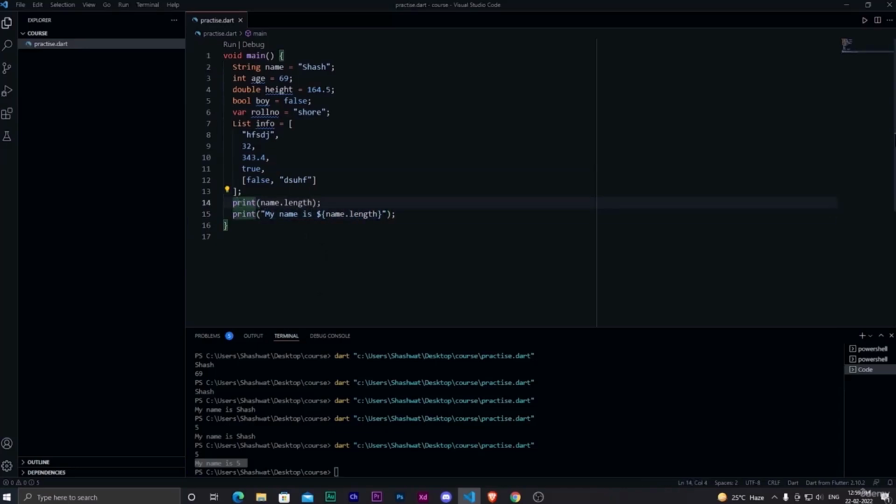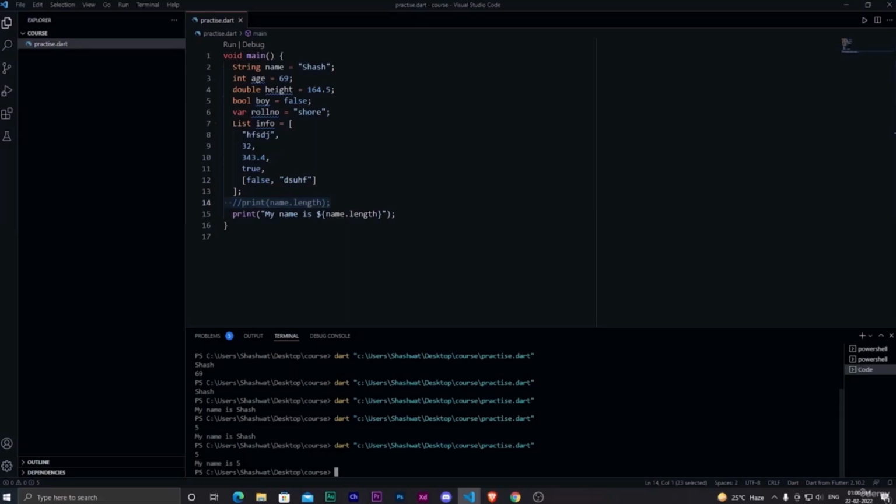Now let's say if you want to remove some piece of code that you might want to use in the future, or if you just want to write basic documentation, you can just use //. This basically unhighlights the code, and this basically tells Dart that you don't have to consider this line or run this line.